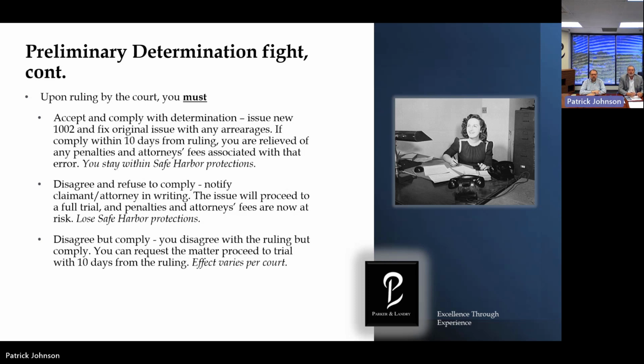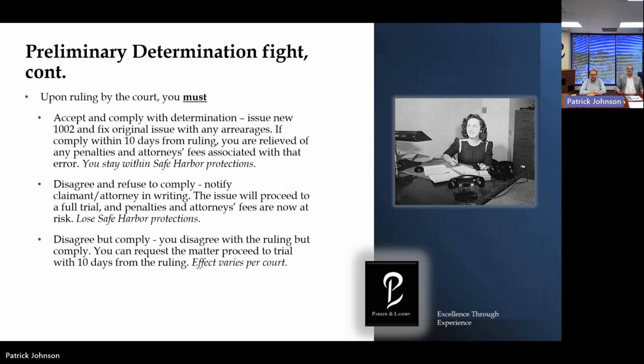So that pretty much gets you to the end of the process. So: initial notice, send it out the same day, certified mail, and send it to OWC the same day. If there's an attorney, fax it to the attorney. If you do something to modify, send it certified to where the claimant is getting his benefits, fax it to the attorney, and same day to OWC.